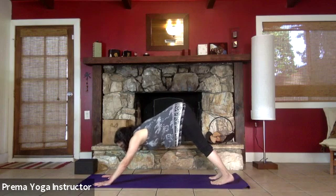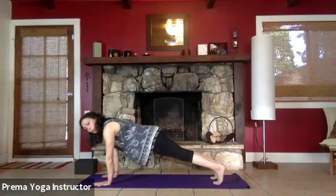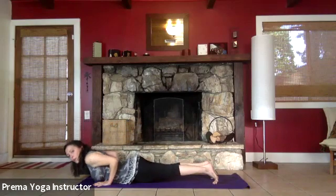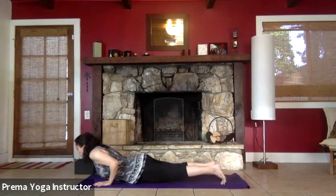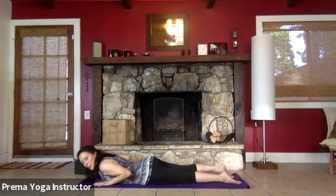From here, look forward, shift back to plank. You're going to lower to your belly. So leaning forward, take chaturanga, knees up or down. Make your way down to your mat. Take a moment if you need to kind of shift back a bit if you're too far forward.